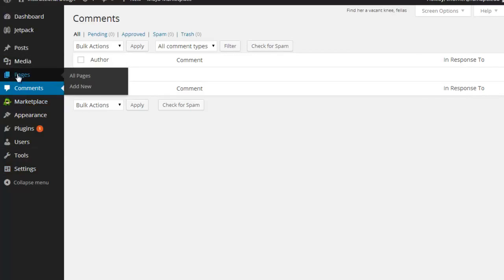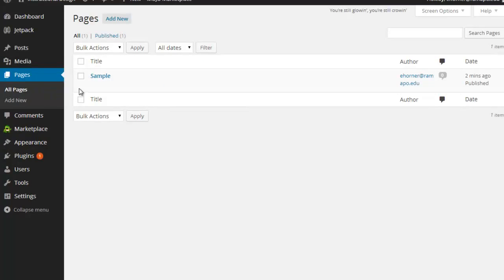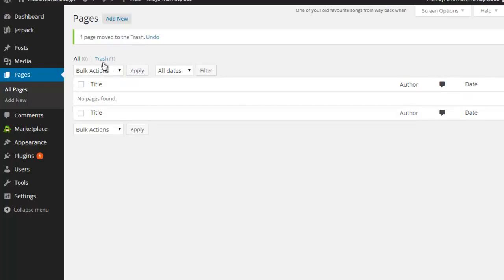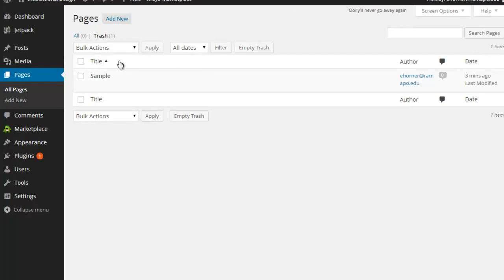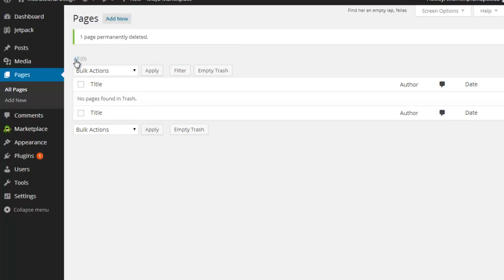Next, I'm going to go on to pages, which is where our heart is. WordPress installs with a sample page, but because I want to start over again, I also want to show you one more time how to delete a page. Instead of reusing this, which I could certainly do, I'm going to click on this and click on move to trash and apply, and that's going to get rid of that page. Once again, I happen to like to get rid of the trash, empty trash, just so I know that the content I have is the content I need.